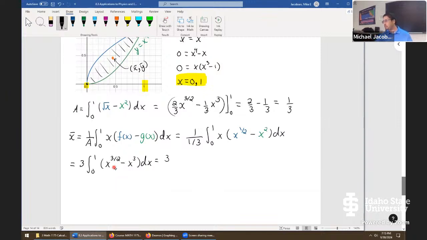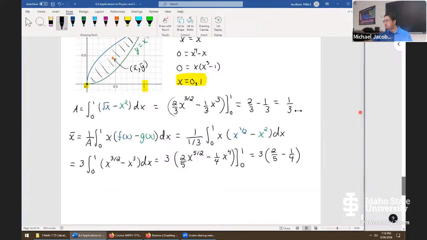This is going to turn into 3 times, by the red dot, it's x power 2/2. New exponent is 5/2. Its reciprocal is 2/5 for its coefficient. This one's faster because we don't have a fractional exponent. It turns into minus 1/4 x power 4. And we integrate that whole mess from 0 to 1. Get 0 is nice. Lower limit of integration just wipes everything out. This is just altogether when we plug in a 1: 3 times the quantity of 2/5 minus a 4.